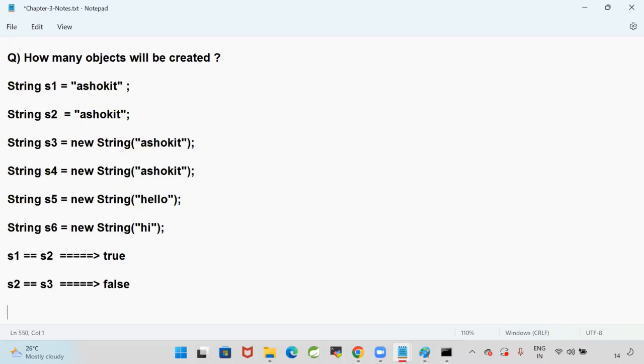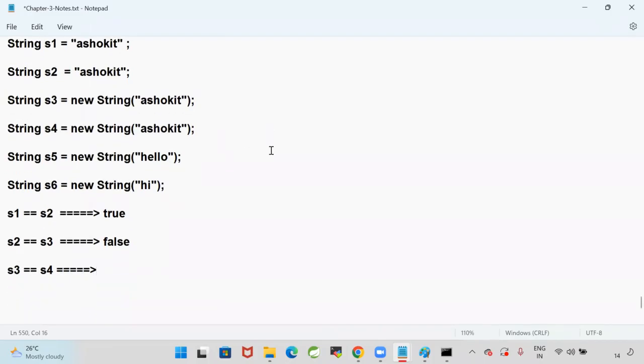If I give S3 double equals S4, false. Why false? S3 and S4 are created in the heap area, pointing to heap objects. In the heap, a new object will always be created and a new address will always be assigned. The address will not be the same.